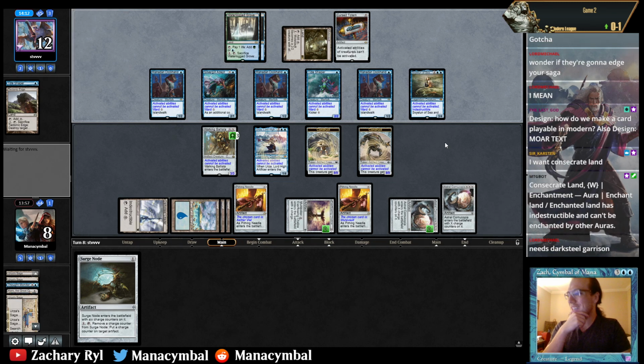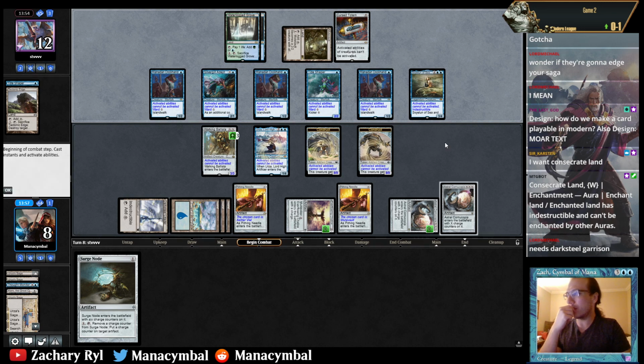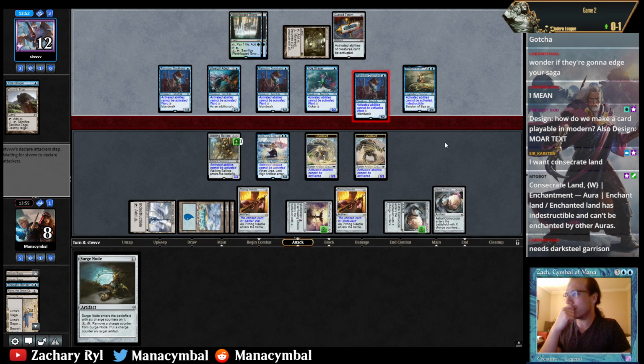If I had any way to take their Cursed Totem off the battlefield, it'd be great. Needs Darksteel Garrison. We could Karn Wish for it. So they should swing with Svalin and the 3 dock hands. Then I crack back with 2 constructs, and then, well, I'm not dead. We'll see what they choose to do.